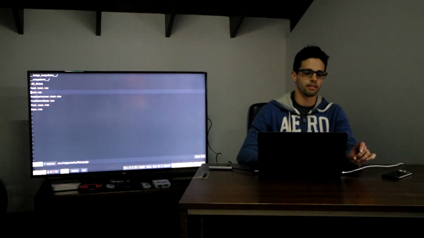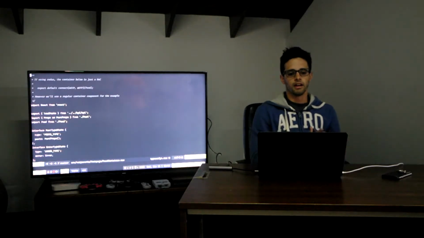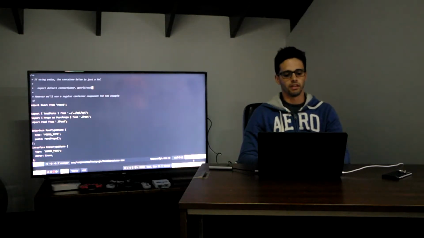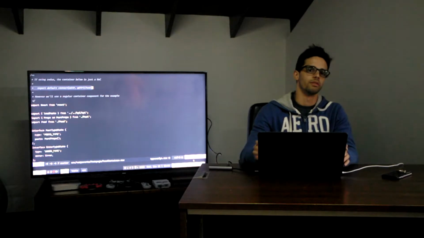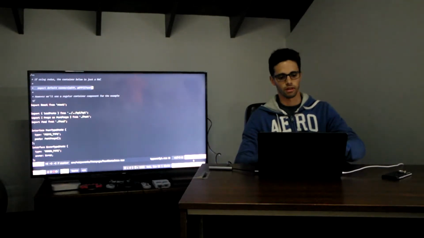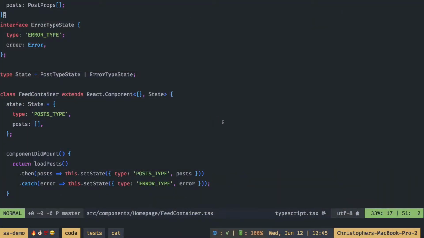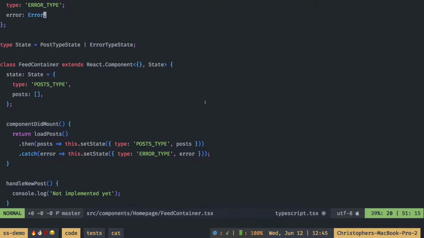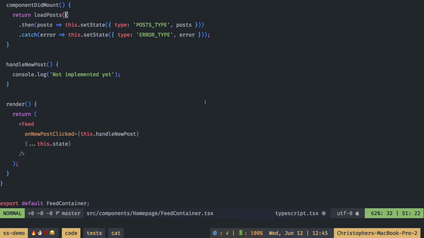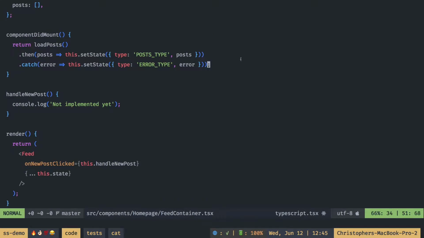Last but not least, let's take a look at the feed container component. A container component, usually you will see it defined this way for the ones that use Redux. If you guys are not using Redux or whatever, you can of course manage the state however you want. I went for a quick class component just for demo purposes. So there's nothing much to see here other than the state is loaded, and then you render a presentation component. It's pretty simple.